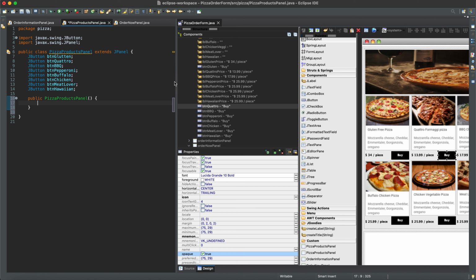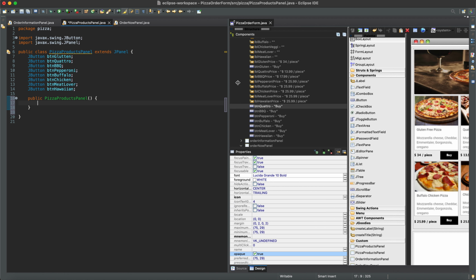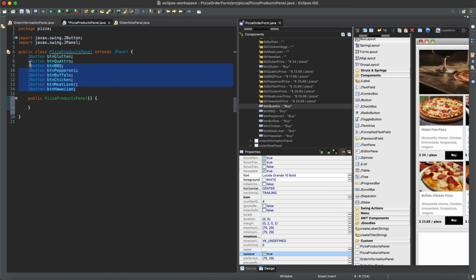Now in order for us to initialize these variables, we need to declare local variables. So if there are 8 global variables, I need 8 local variables of the same data type. So for the button gluten, I'm going to declare a variable. Let me call it G for gluten.